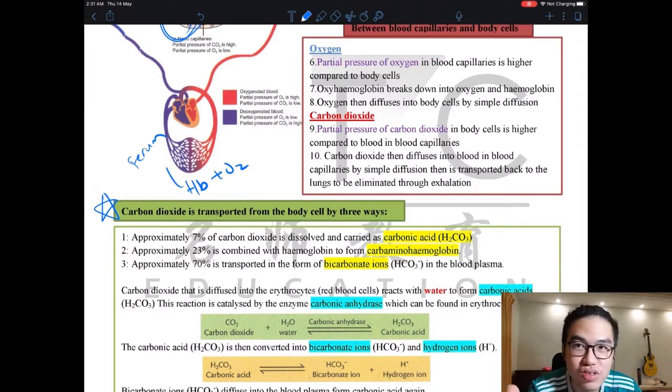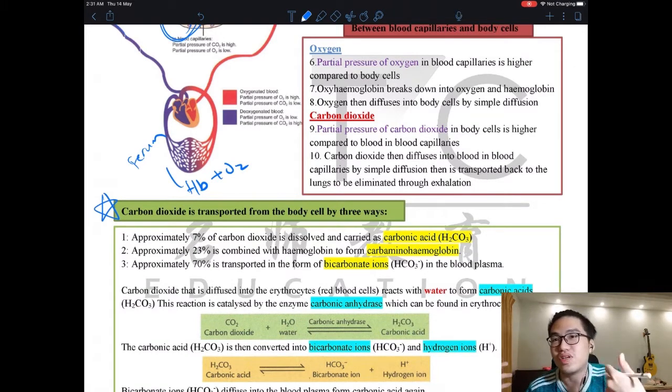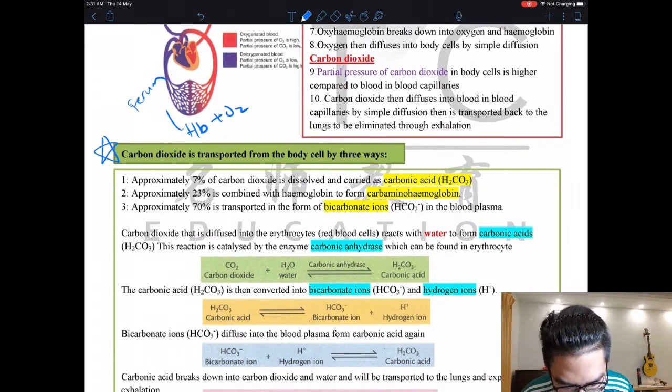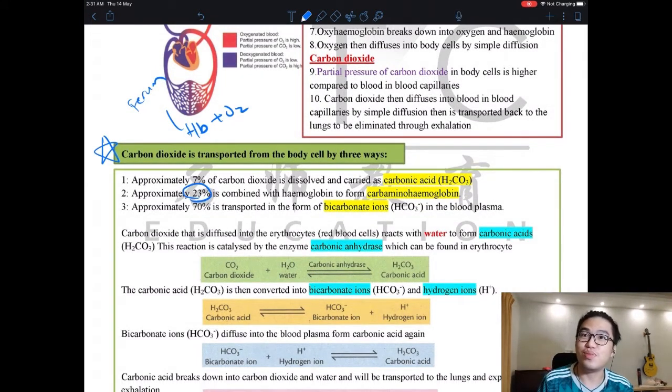So iron loves oxygen, but iron doesn't love carbon dioxide that much. This is a problem. Why? Because let's say I get oxygen. Yay, 100%. But now after giving oxygen to body cells, I want to take the rubbish, which is carbon dioxide. Hemoglobin will be like, you know what? I don't like this. I don't want to carry this. I would only carry 23%. Oh, that's a problem. Then the other 77%, what am I supposed to do? Takkan this 77% stays in your body, you will die.